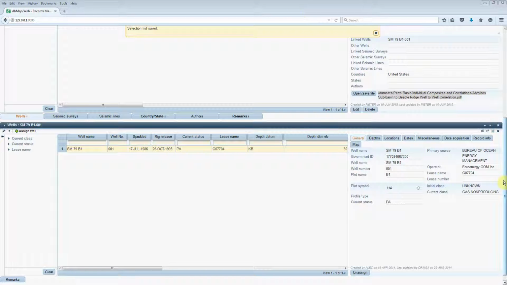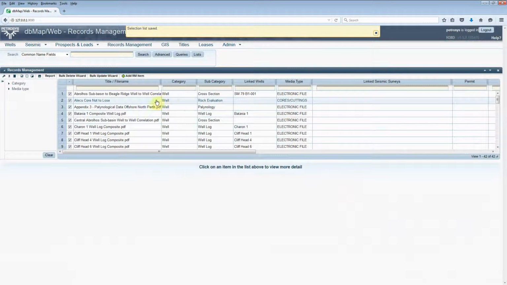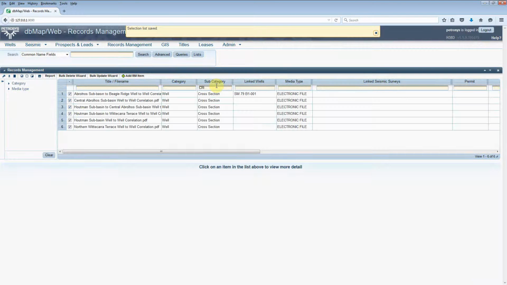If we want to export data from the system, let's scroll back up here. I'm going to clear out my query and say OK. Any data that you have in this data matrix, and again, you limit the data in the data matrix by running these little queries, like cross section, that kind of stuff.